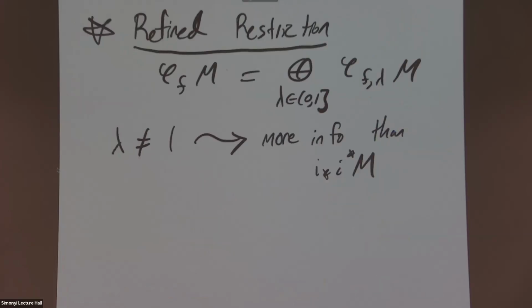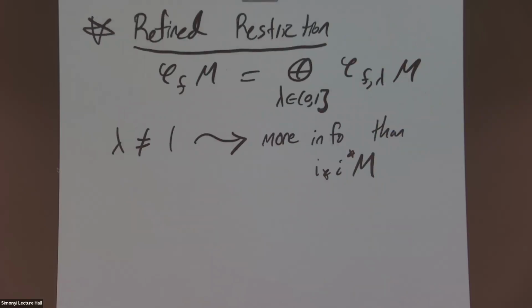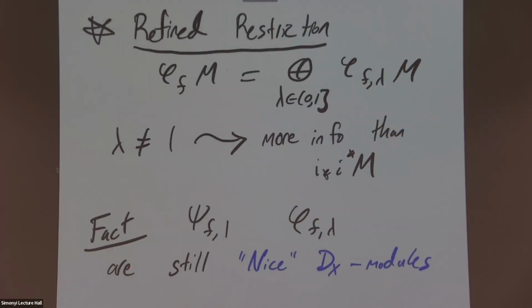Okay, but actually writing it in this way leads to refined data. These nearby and vanishing cycles are actually part of some larger sheaf or D module, which has various eigenvalues. Those lambdas you can think of as eigenvalues or logarithms of eigenvalues. The ones where lambda is not equal to 1 didn't show up in this formula at all, so they have extra information beyond the restriction of the D module. Even for lambda equals 1, their individual pieces sitting on their own have more information than this complex. They do end up still being nice, so they stay in this category where you have this correspondence. They're supported on the hypersurface.